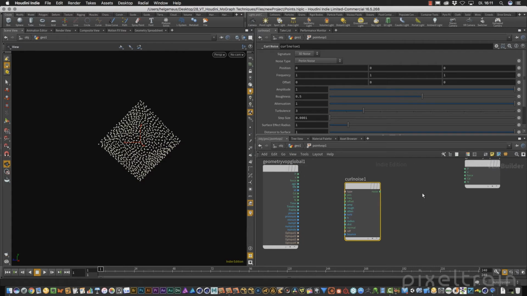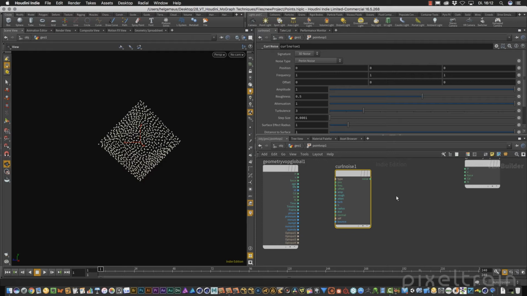And if you take a closer look, you see different colors. And here in this lower part of my Wax builder, you see a little command. So if you go over a port, you see the name of it and the data type which it is. For example, age is a float value, or here if you go over position, it's a vector. And so you normally connect the data types which are correct for each other.